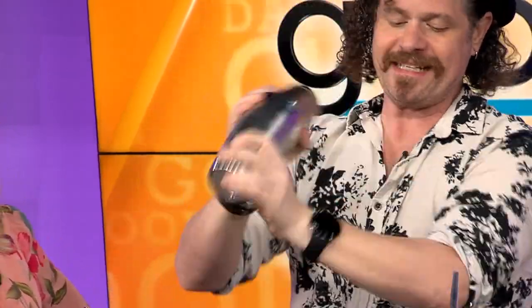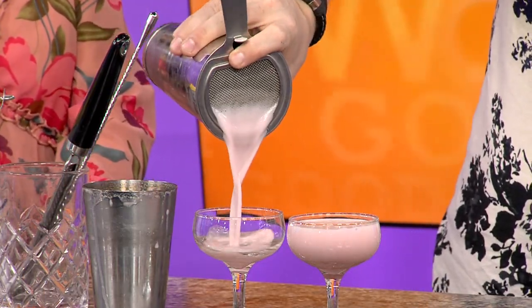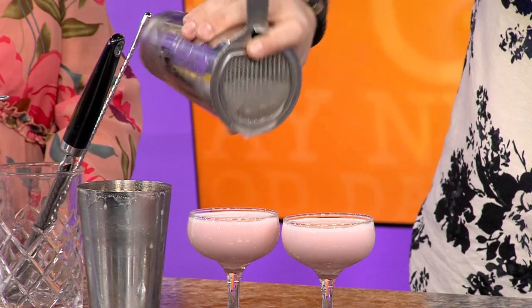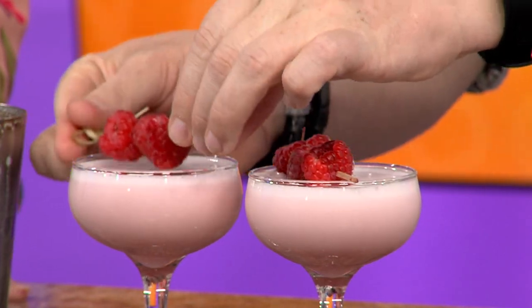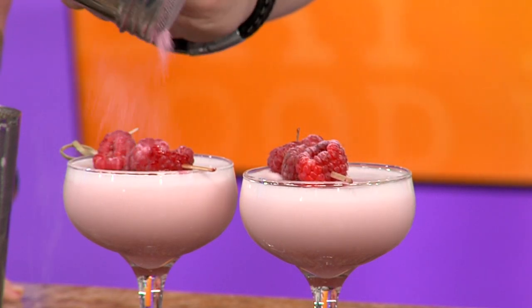This is going to dilute and chill all at the same time. Normally you double strain this, but since I'm a professional barman, down at Pinpoint we've got the combo double strainer. You want to get all those ice chunks out. Pinpoint's hopping right now — the students are back, but we're more of a cocktail craft bar. We pick up as soon as Nightmare on Block Street hits, which is coming up very soon. And then you want to just garnish — a little bit of fresh raspberry, or you can go to the store and get some freeze-dried raspberry and just do a little. Look how lovely that is — that's a beautiful cocktail.